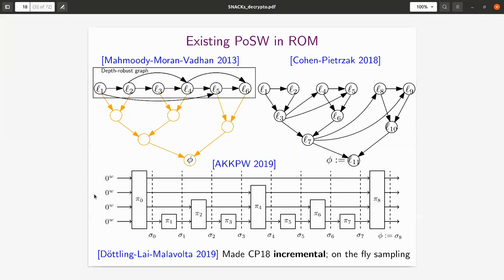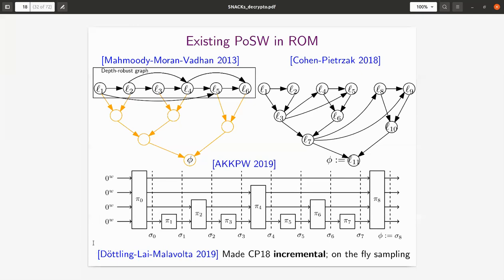You can see that the construction that I showed you is exactly this construction, the reversible proof of sequential work, but instead of having permutations and large states, you compress them using a hash function. This would be more suitable for blockchain applications, in which, as we will see later, each block will store a label of a proof of sequential work, and here some of these labels will be large. So this will not be very suitable for that.